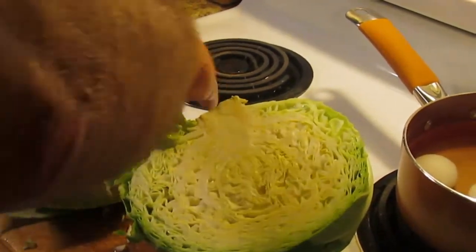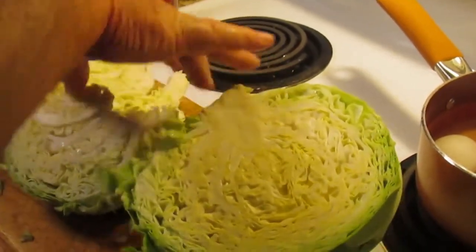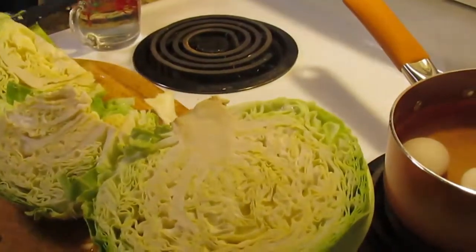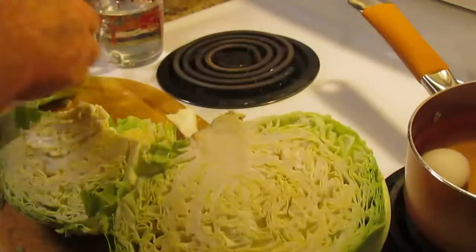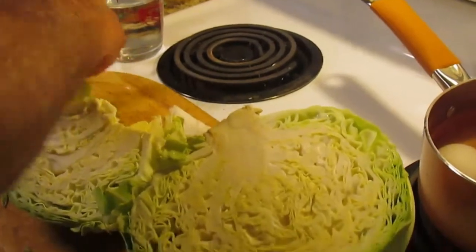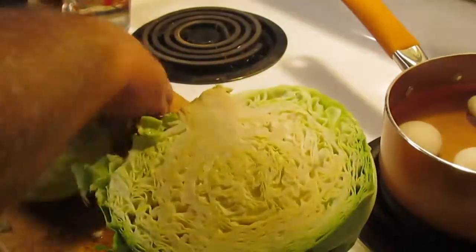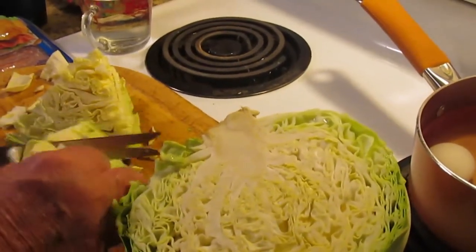Now when I was a kid, my mom would be making this, and she'd be cutting that heart out, whatever you want to call it, and I'd grab it and start gnawing on it. It wasn't too bad. It was a little bit bitter tasting, but I could eat cabbage just like this, a little bit of salt on it, and eat it like a tomato or whatever. But anyway, we're cutting this up and we're going to put it in the crock pot here.